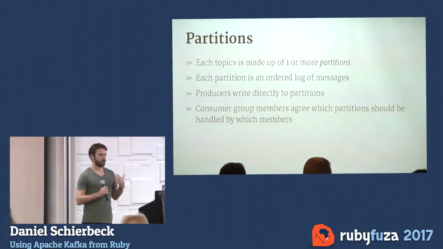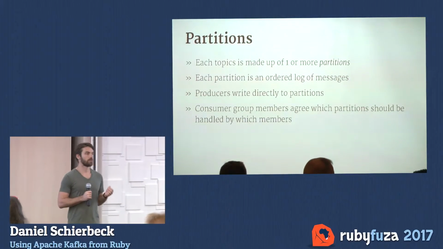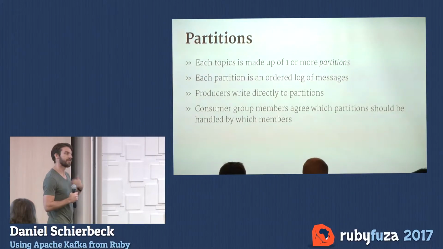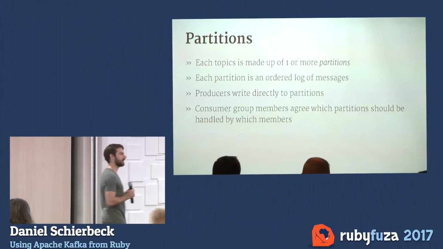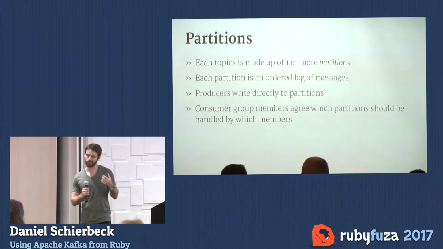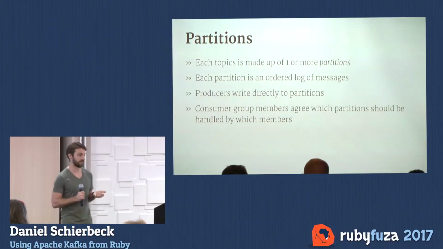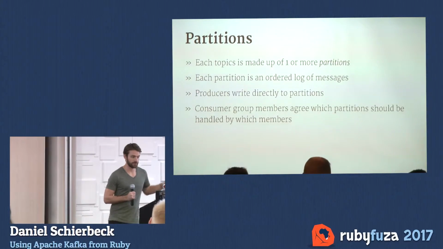So internally, the way this works is that each topic actually consists of one or more independent partitions, and they're actually the unit that you deal with in Kafka. So Kafka doesn't abstract a lot of things from you. You sort of have to know some of the innards in order to be able to operate it effectively. And partitions is a primary concept.